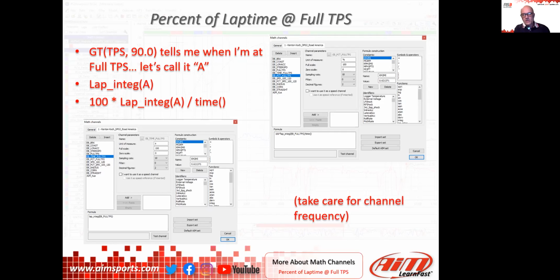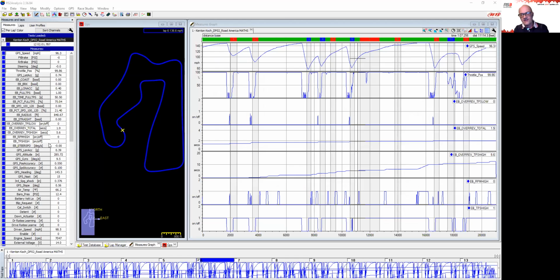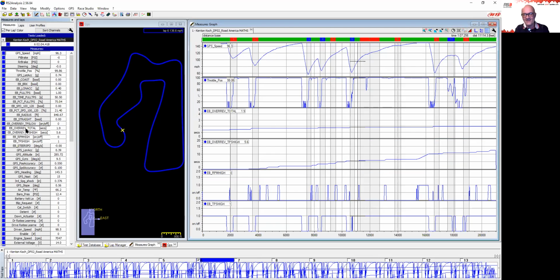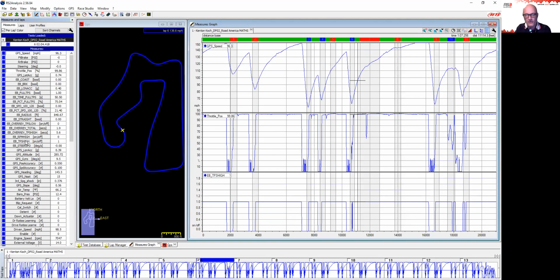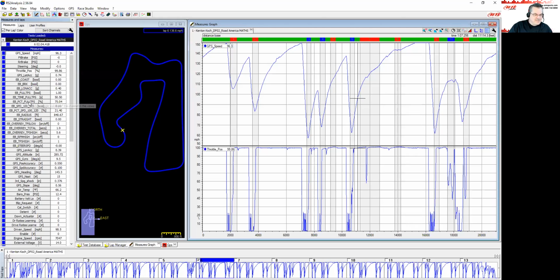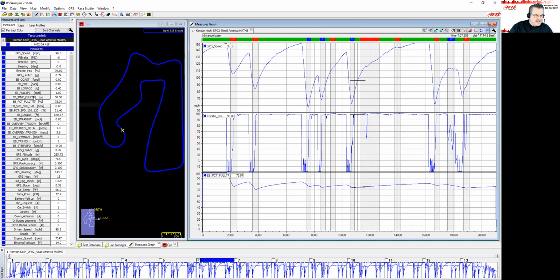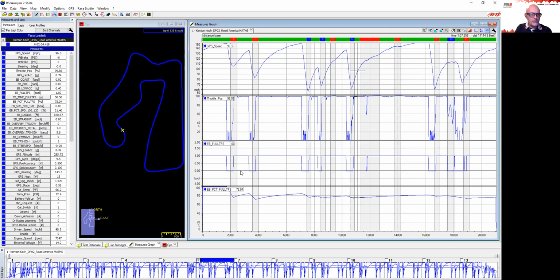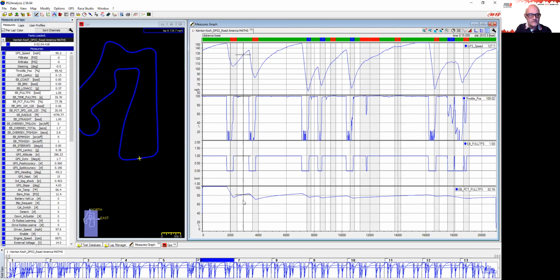We can show it with real data, because I think it's better than 100 words from me. Yeah, exactly. Percentage of full throttle. And what was the name? Full TPS. It's just full TPS. Okay. Full TPS. Let me get over here where you can see that.